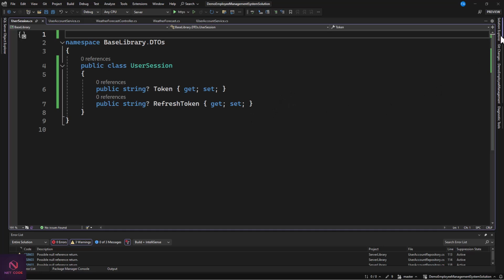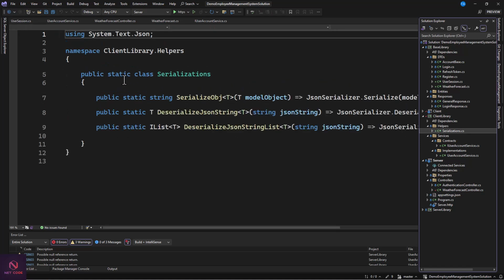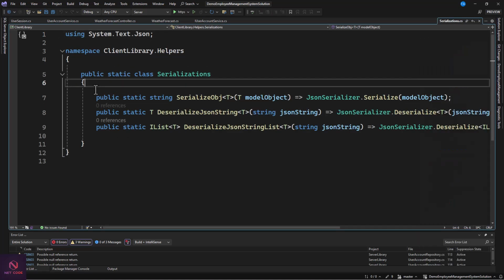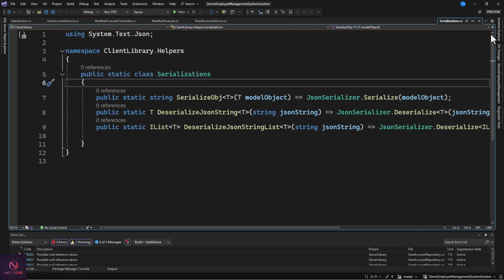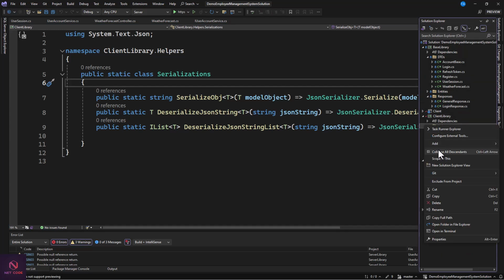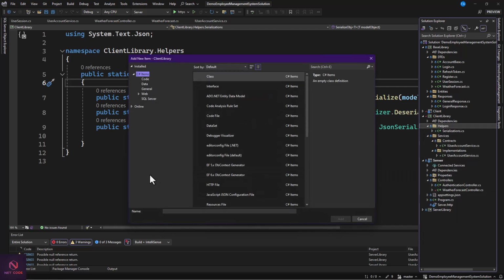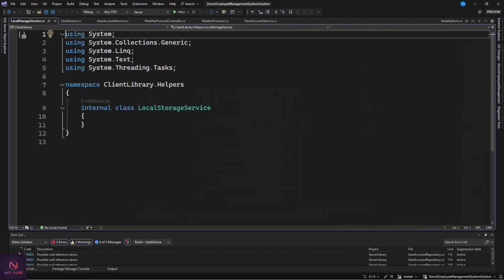Okay, so let's do that from the same helper. Now you know that this is a static class, so it means each instance is going to be created once, and now we can be using it often. Now with this, you're not going to make it static because this is going to handle async. So let's have that also created. Let's add a new class in here, and this is going to be LocalStorageService. That's the name that I'm giving to this. In that, we want to include a local storage service. This must be public.